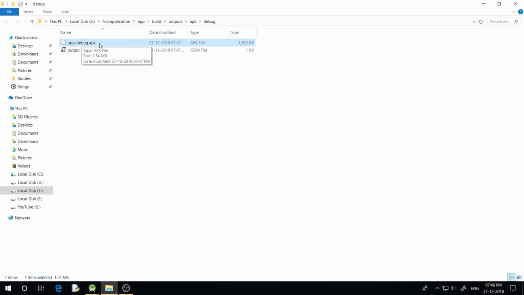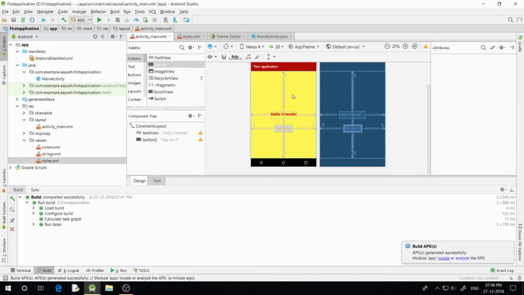You can change it if you want to, like first application.apk. Then you need to copy this file and paste it to your mobile phone, and then click on it to install it. Then you can see this on your mobile phone also.